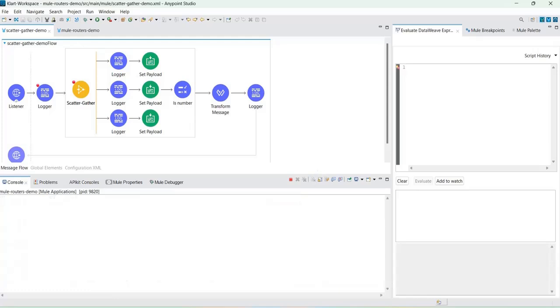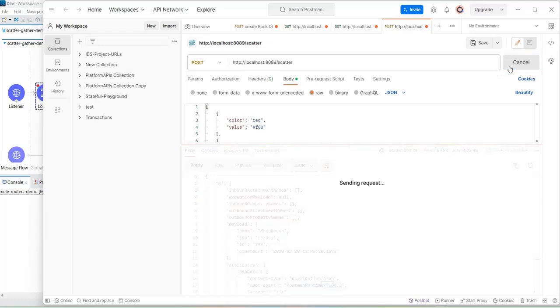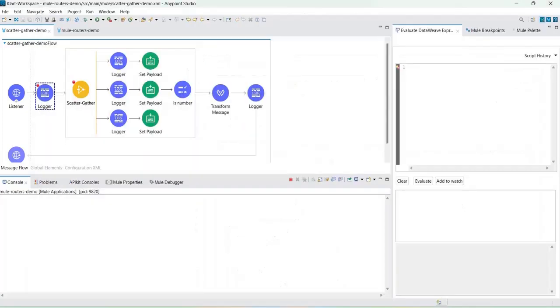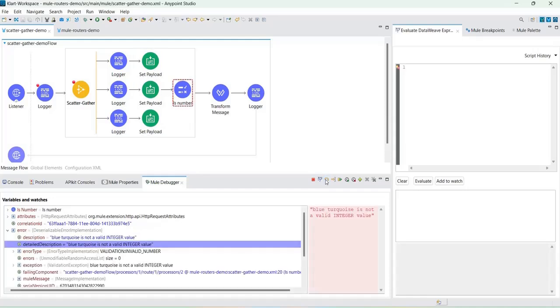Okay, let's run this. Let's go to Studio. Yeah, so now let's see how it will behave. All the three routes' loggers are executed one by one. Then all the set payloads are executed one by one. But now it throws an error.